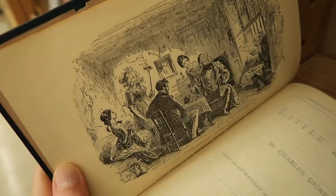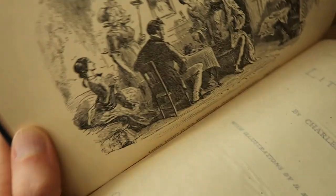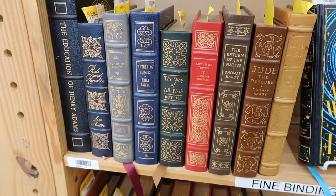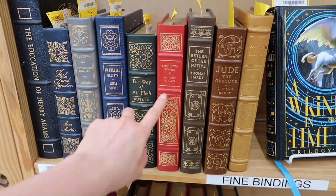They have this really cool section that has lots of rare editions and antique editions. Sometimes they have things with movies and music. Look at this — I found an antique edition of 'Little Dorrit' by Charles Dickens. It's an actual antique book, and it's not badly priced — it's $15, and it's in great condition. I just had to show you this drawing — so cool.